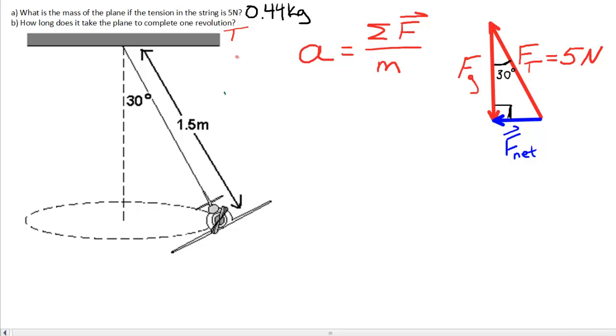So before we go anywhere, and this is what I recommend for any circular motion question, let's finish off our triangle. For part A, we figured out that the gravitational force was 4.33 newtons. And that gave us a mass of 0.44 kilograms. And all we did was solve this very simple triangle that we see in the upper right. We solved for Fg using cosine. So let's finish solving this triangle.